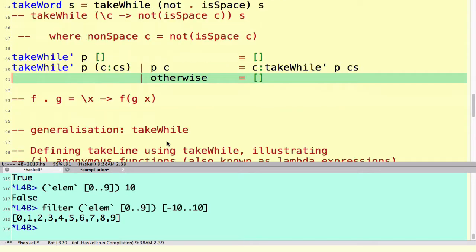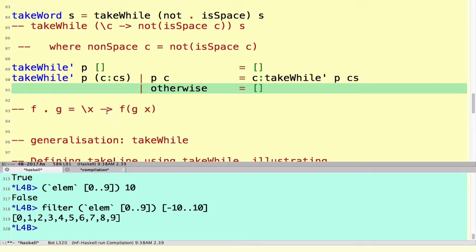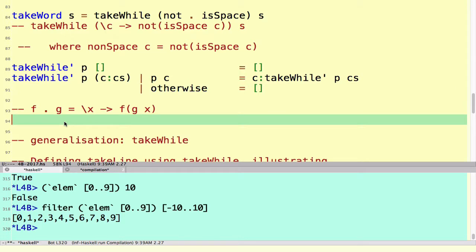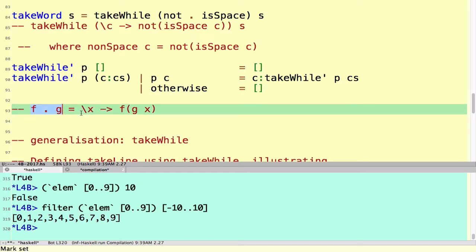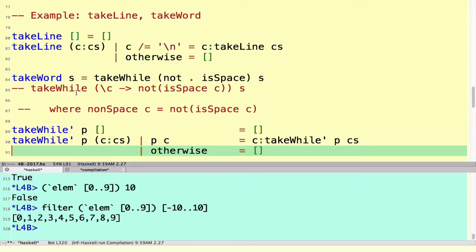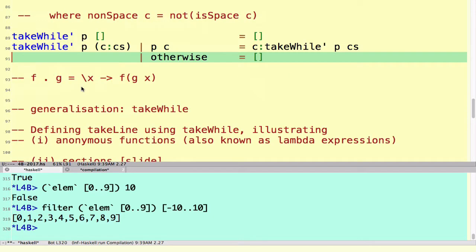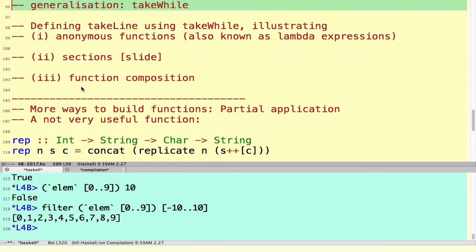Now, because functions are first-class citizens, one form of higher-order function is to say we want to define a function. Here we wanted to define a function in terms of some other function. And in fact, that's something we can do with many of the functions we have. We can define functions in terms of other functions. Now that's going to be a bit mystical, so I need to talk about something called partial application.